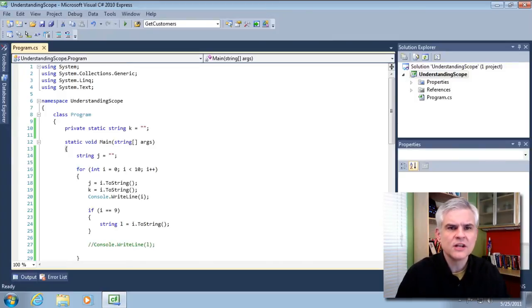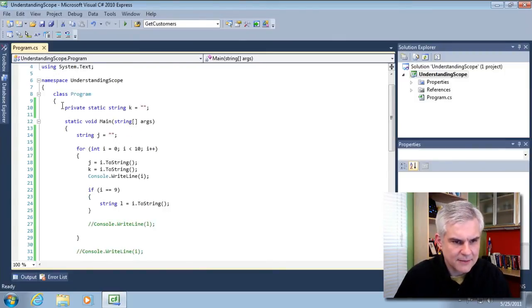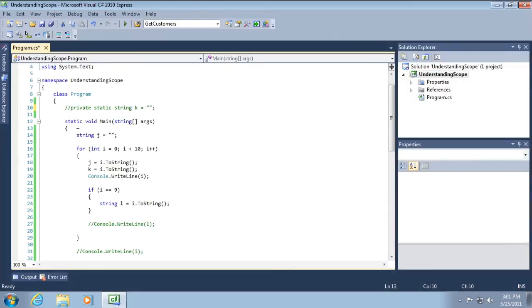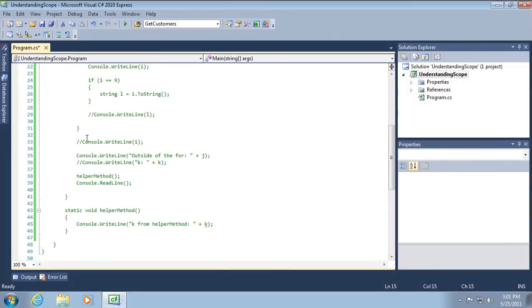So in a nutshell, private means that the method can be called by any other method inside of the class, but not outside of the class. So you use them to create private helper methods, just like we learned about several lessons ago. All right, so let me do this. I'm going to comment out all the stuff that we did just a moment ago. Let's start over here.